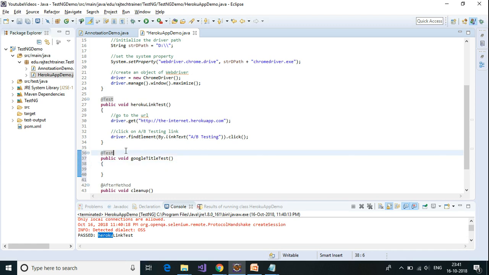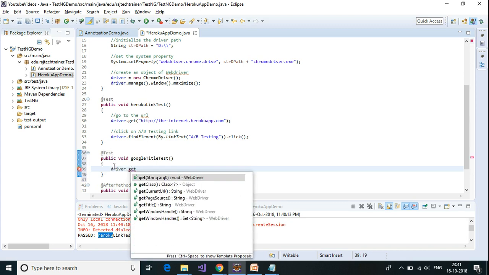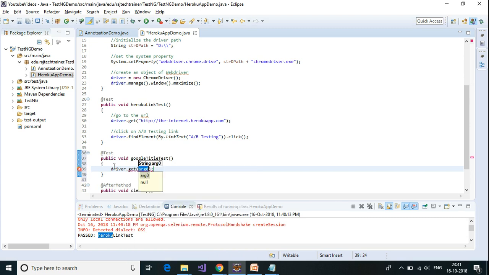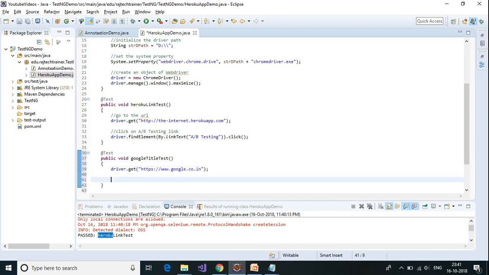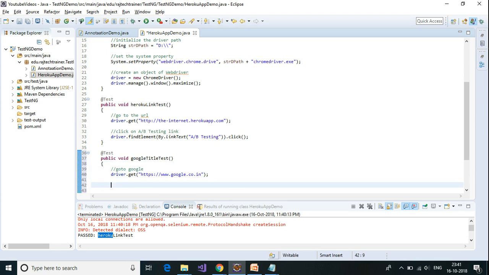And here, instead of going to Heroku, what I'm going to do is driver dot get www.google.co.in, HTTPS.